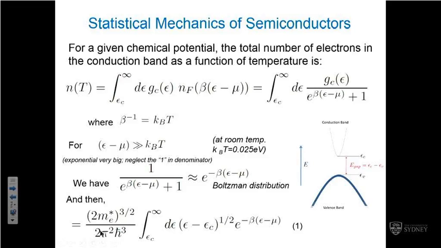So when you look at this expression, this is the Fermi distribution, this is your density of states. We're going to look at the case where the energy minus the chemical potential is a lot greater than kBT. Remember, kBT is a very small number, only 0.025 eV. So this term, E minus the chemical potential, where the energy is a variable and the chemical potential will be somewhere in the band gap, makes it a fairly safe approximation. It just means that in this exponential we can neglect the 1. So you can rewrite this as just e to the minus beta times the argument there, just turning it upside down if you get rid of that.